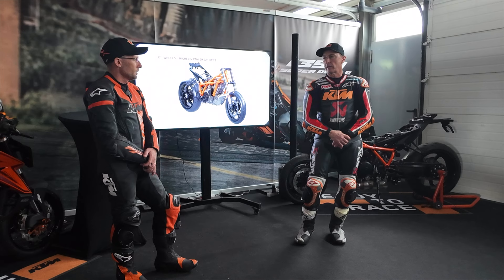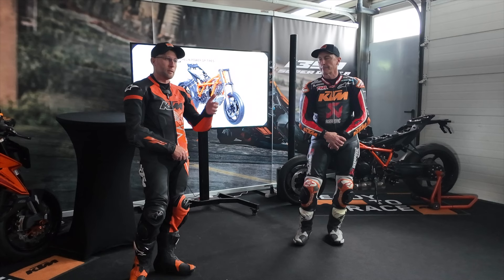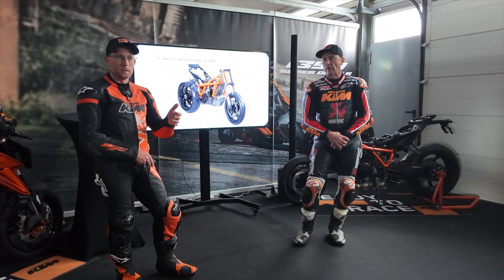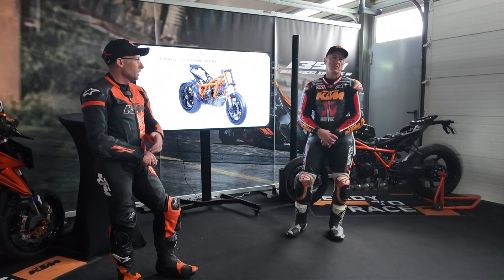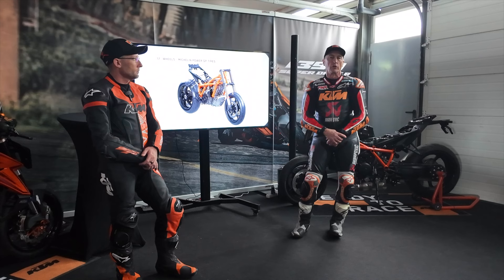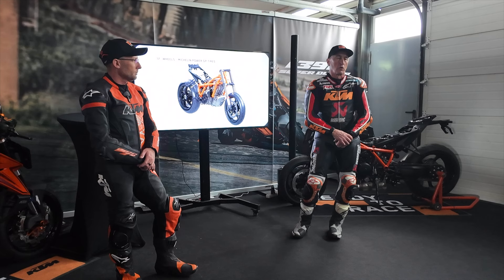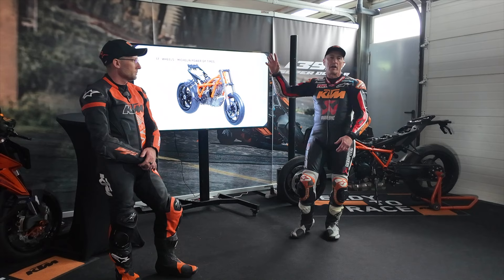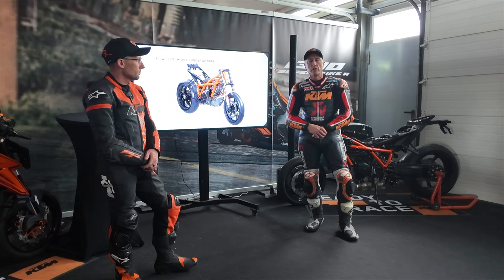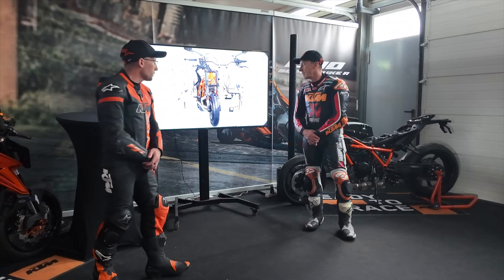Fitted to our bikes we have the production tire that customers will get. However, we do have three bikes with slicks fitted — pretty much the same compound just without the cuts. It's more of a track day tire; we knew we'd get mixed-bag weather here and this tire has a very wide working temperature range, so we couldn't keep the temperature in the opposition's tire. The Michelin Power GP covers that well.